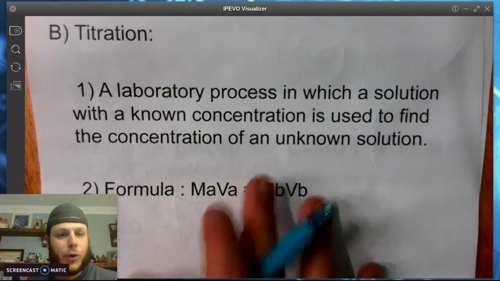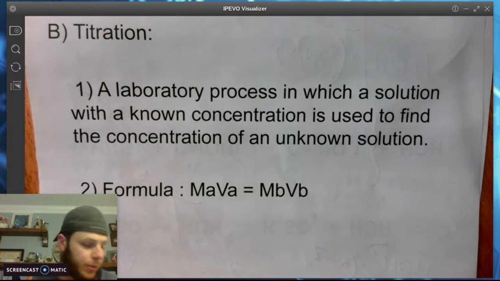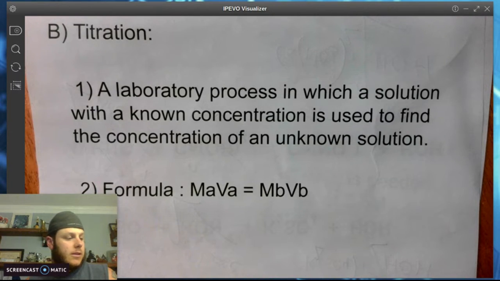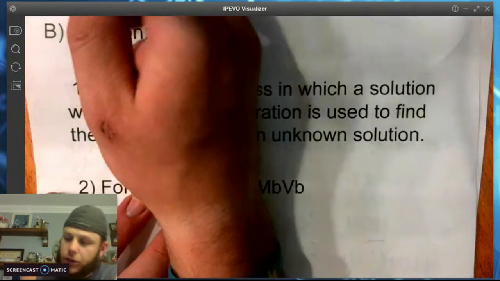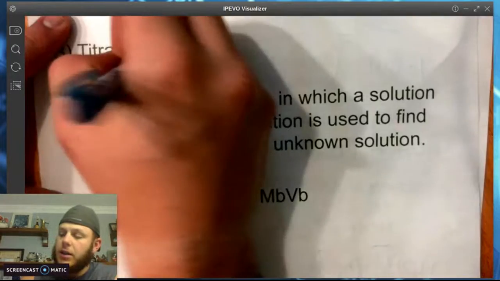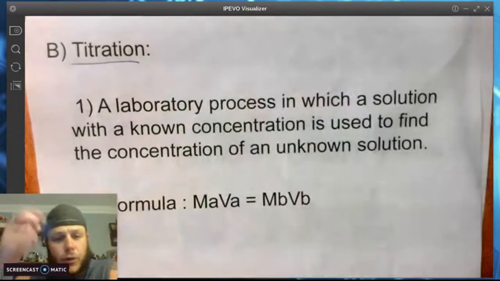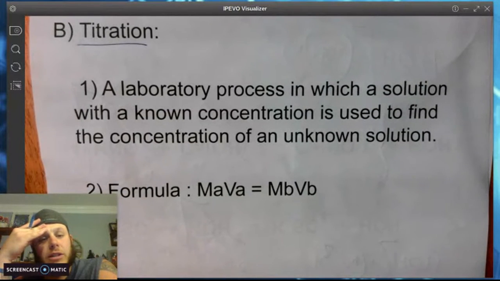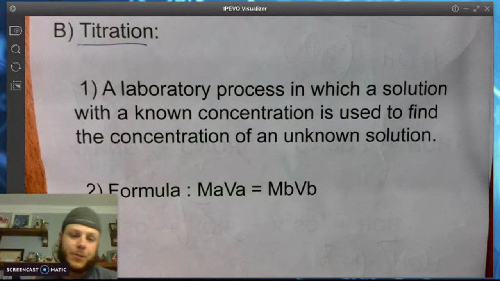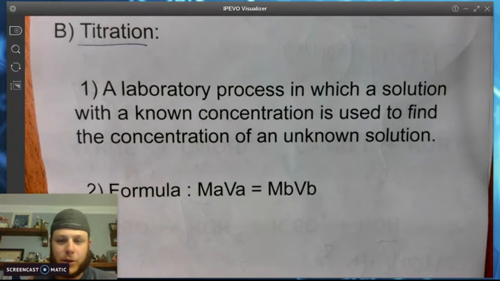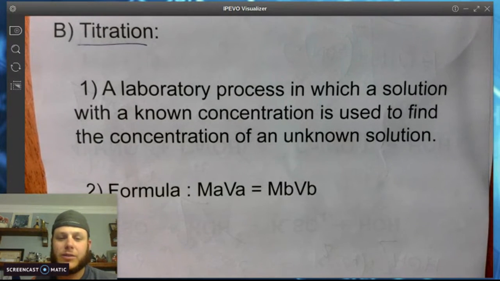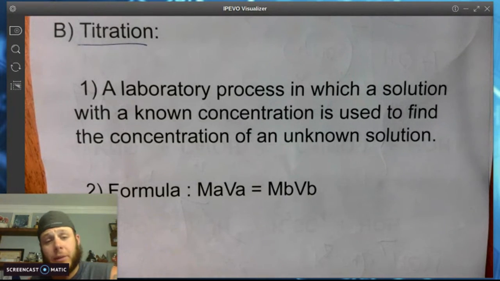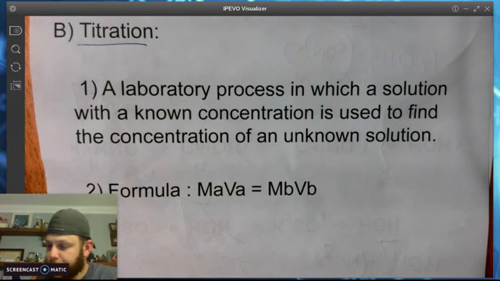Okay, so let's finish this off. The last part of this acids and bases unit is a process called titration. I'm going to try to do my best to give you a virtual lab for this, because in the classroom, you should be happy you didn't have to do this. I'm kind of a stickler with the precision on this lab, and it actually makes for some exciting drama. But anyway, here's what it is.